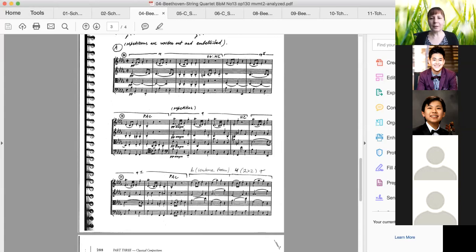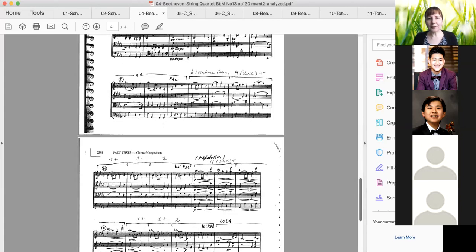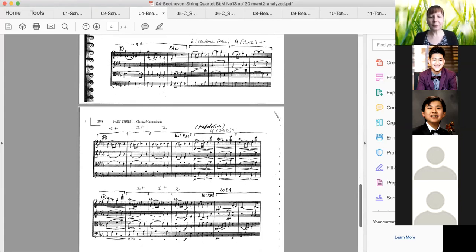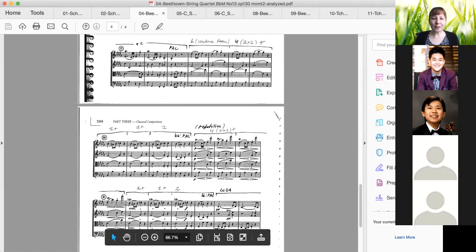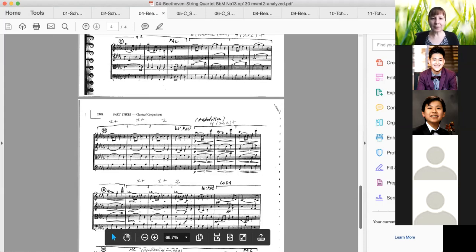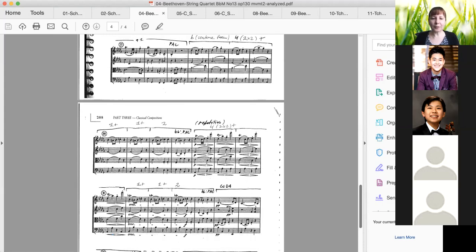Okay, well, what we started listening to is the middle section, second section of the binary form, B, right? Again, it's written out with some textural repetitions, B, right, and B again. And after that, after the perfect authentic cadence, after the piece is over, we'll hear a coda. So let's get there first.